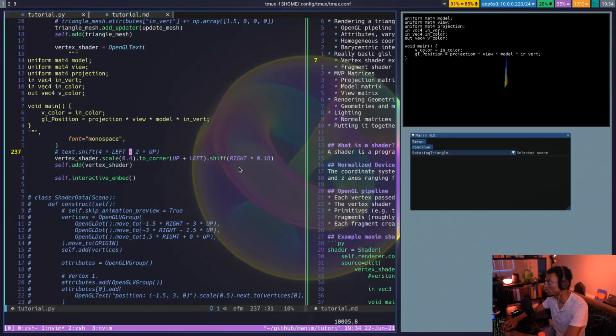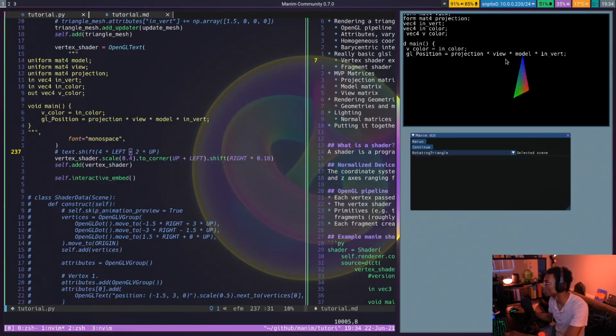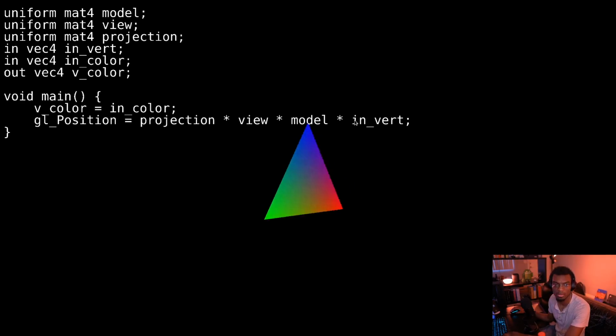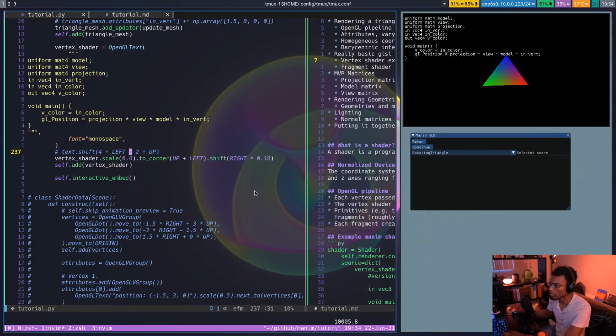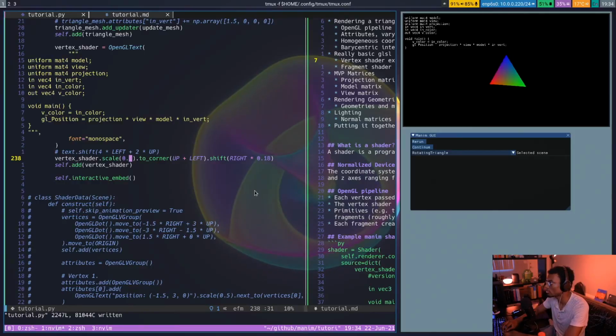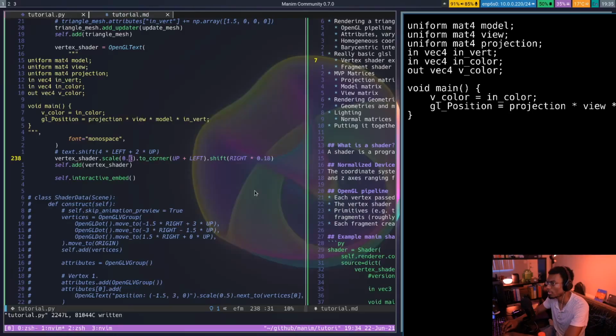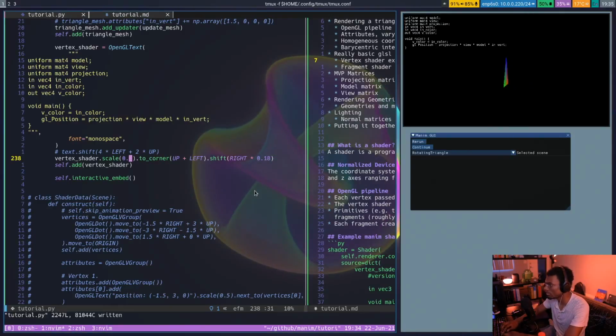Maybe I'll just put the fragment shader beneath it. I wish this line wasn't so long. I wish there was a line continuation character. Also, that's actually maybe even too big for the code. Maybe. I think I can definitely get away with that. And now what I'll do is add in the fragment shader.